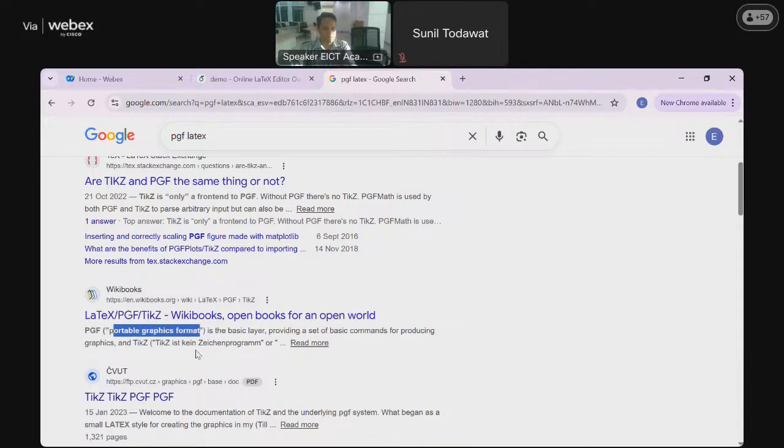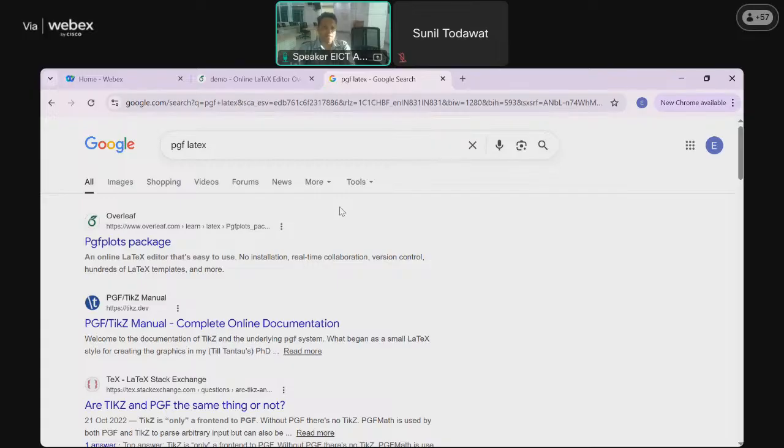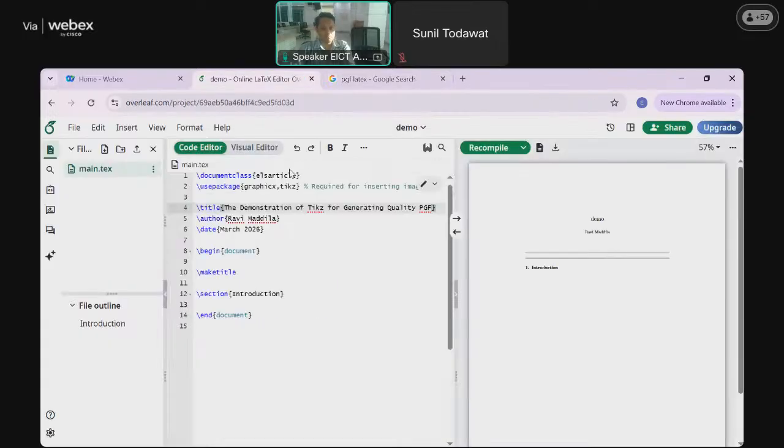PGF refers to portable graphics format. Just as we have portable document format, PGF refers to portable graphics format. So with this, the title can be changed, and this also came by default.